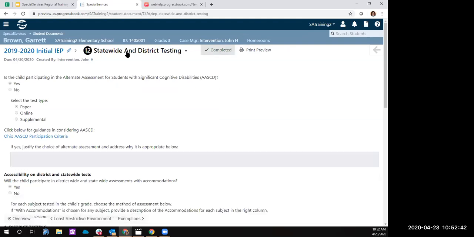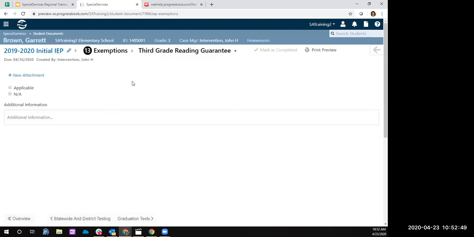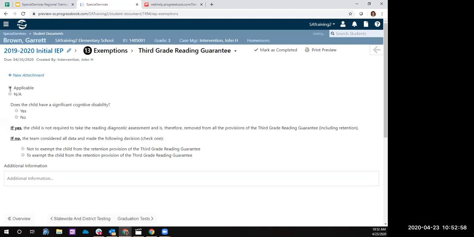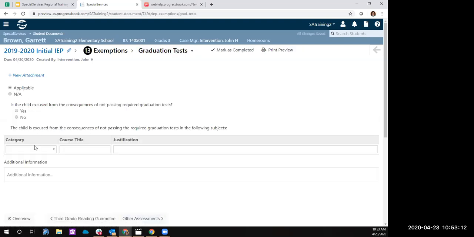All right, so we filled in that. I'm just going to mark it as complete. And we are going to go to exemptions. Oh, I almost forgot exemptions. Exemptions looks a little scary because there's not much here, but remember that there are 3 subsections. So if we're going to go with 3rd grade and we say applicable, then you have all that 3rd grade information that you need to fill in. If you say not applicable, then obviously there's nothing here. You can go right to the graduation tests by clicking on the next button. When we say applicable here, now we have that table to add things to.